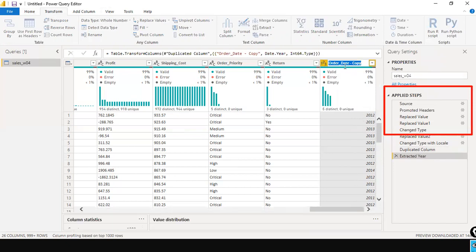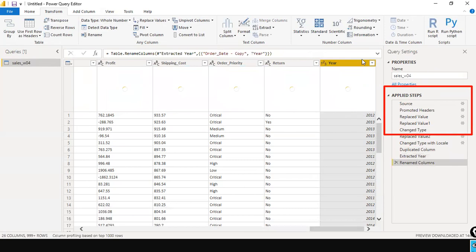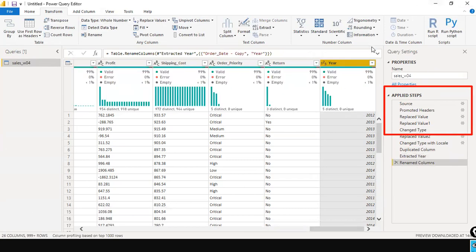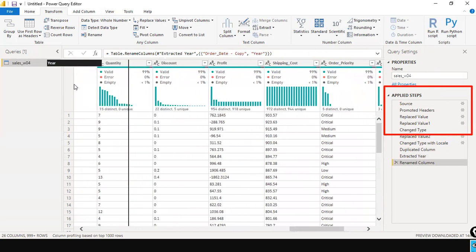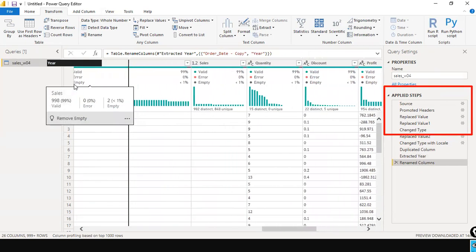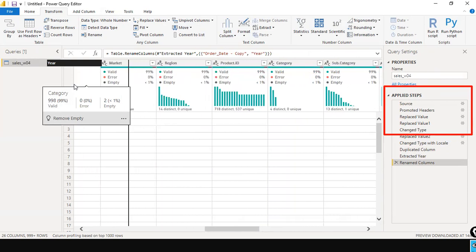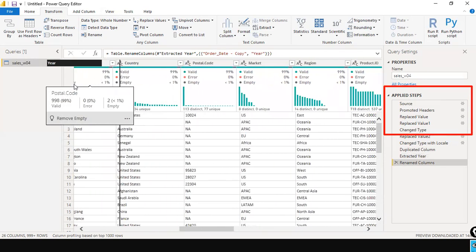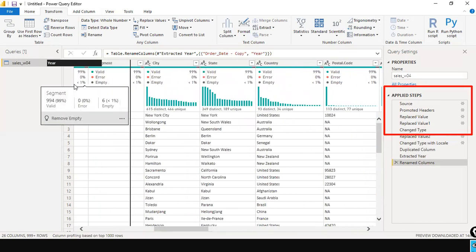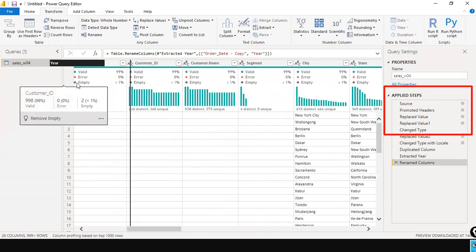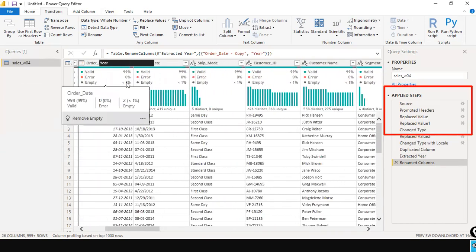So now I just double click on it, and I'm going to rename the column as year. Look here, it got converted as year successfully, but still the order date column is there. If I want to move this to the left side, select this column, simply you can move this one. Just like playing a game, you do it here. It's very interesting one, right? Keep hold of it like this. And just for our verification sake, I'm going to keep this next to my order date.